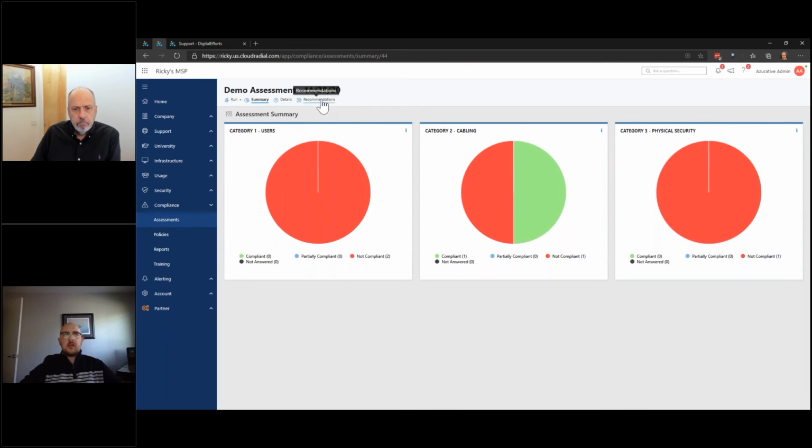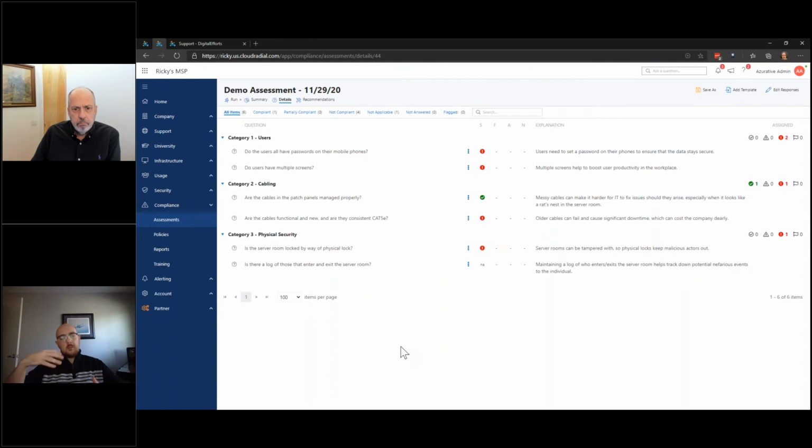Details, right? We're going to use a lot of the tab system at the top to navigate through the assessment. The details tab is kind of more what people usually think when they think of assessments, in that they're going to see the categories broken down, kind of like we had them built. They're going to be able to see the status of these, right? Compliant, non-compliant, maybe it's not available. If a certain one is flagged, that's what F is, right? If there's attachments to this, if there are notes appended to these.